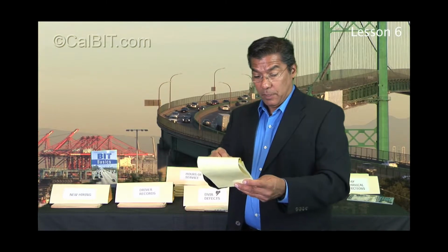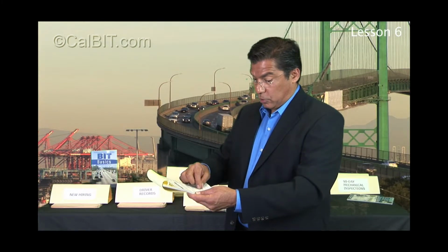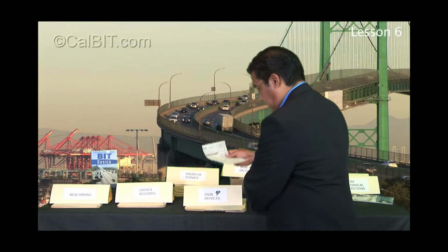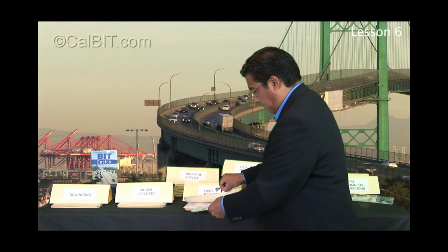They have to then check safety-related items repaired. Let's say they pulled the nail out of the tire. It's not leaking. The nail just was there, and so the driver wrote it up, which he or she should. But let's say it didn't require repair. Let's say the dispatcher went out, pulled the nail out, no leak, put some soapy water on or something, no leak. And so that person, or even the tire vendor or mechanic, could just check repairs not necessary, sign it, or repaired it, repairs necessary, signed it, and then takes the original back to dispatch. And then dispatch puts it in the maintenance file of the truck.